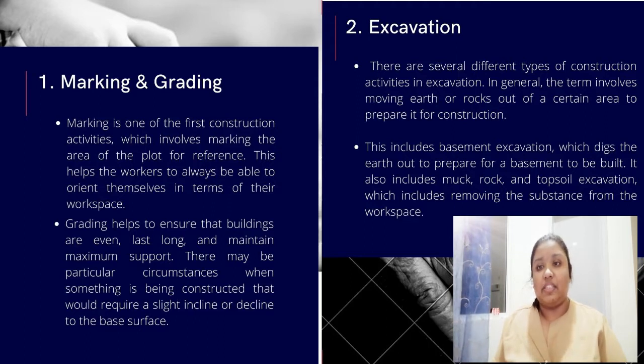So now the second one will be the excavation. What is excavation? There are several different types of construction activities in excavation. In general, the term involves moving earth or rocks out of a certain area to prepare it for construction. This includes basement excavation, which digs the earth out to prepare for a basement to be built. It also includes muck, rock, and topsoil excavation, which includes removing the substance from the workspace.